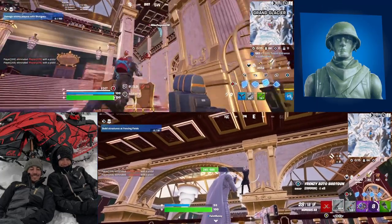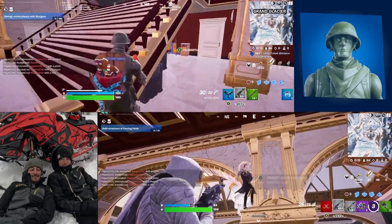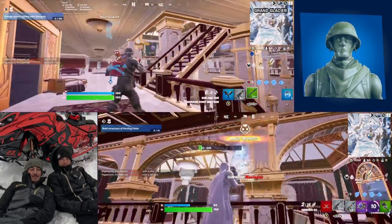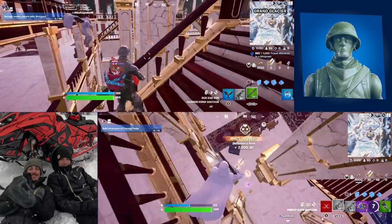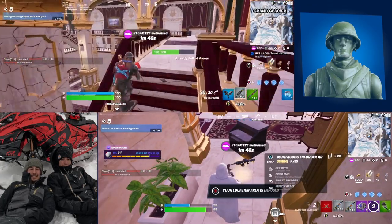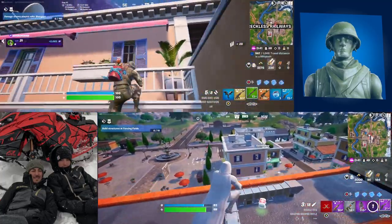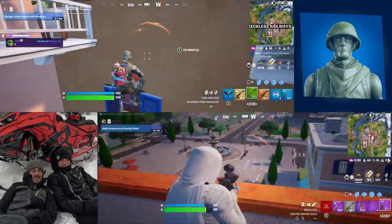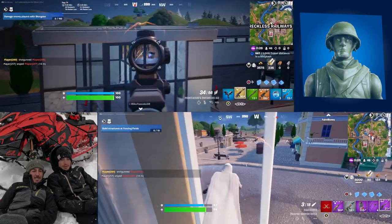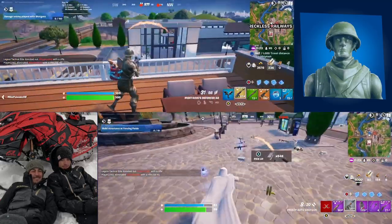What is he doing? I think he broke the game a little bit. Or he's just... Look, this is some streamer. I think it's some streamer. Yeah, it kind of looks like, I don't know who it is. Oh, someone got splattered right there. And there's my shot. I got another guy in this building. Yeah. I'll let it go.